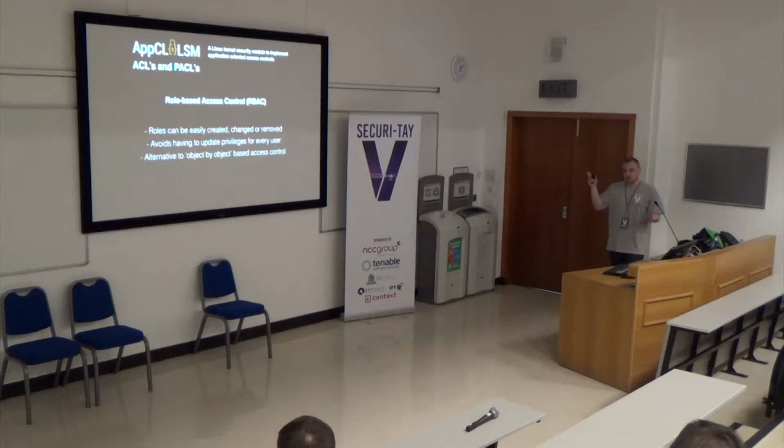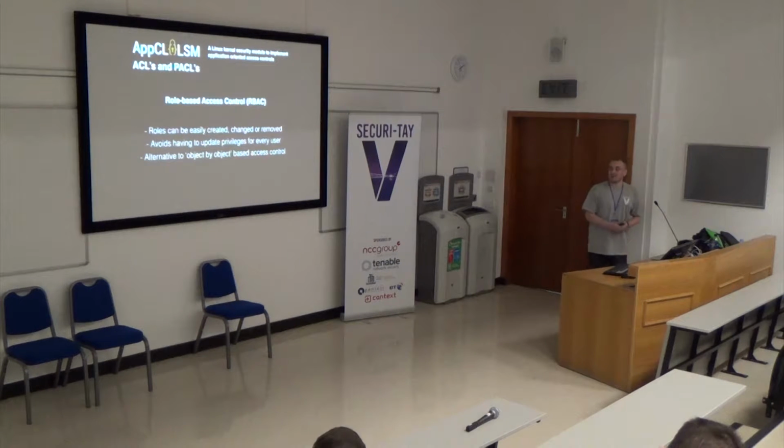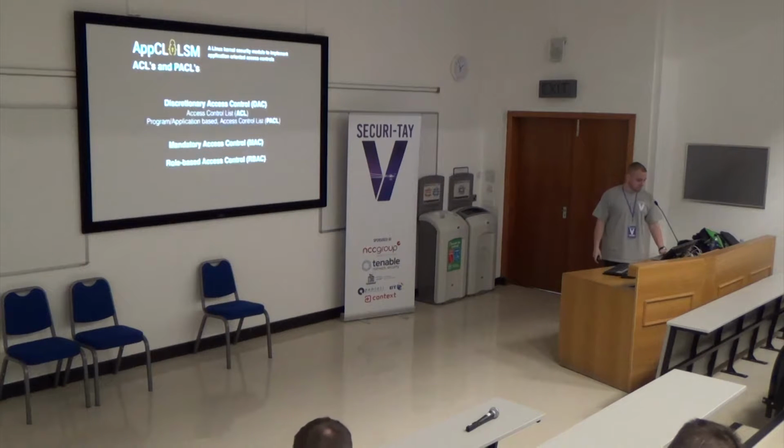So it's an alternative to object-by-object based access control, as I mentioned before. Rather than having to label every single object and carrying it out like that the whole way through, you can easily add, create, change or remove roles. And it makes it quite a good system to roll out if you want to be able to manage it like that. So we've now gone over DAC, ACLs, PACLs, MAC and RBAC, and hopefully now to all of you, they're not just a load of acronyms. A lot of you will have heard of a lot of it before anyway.